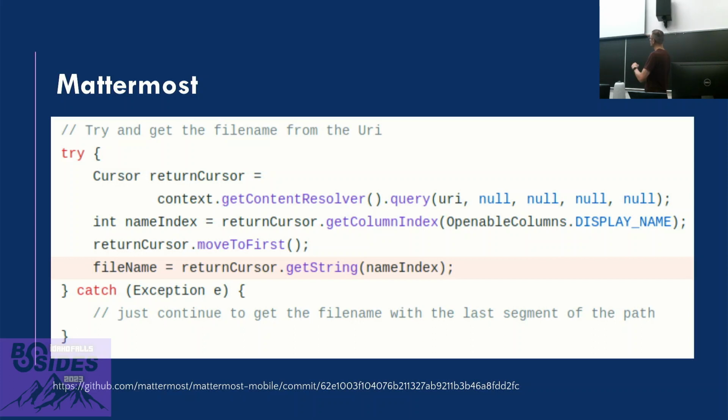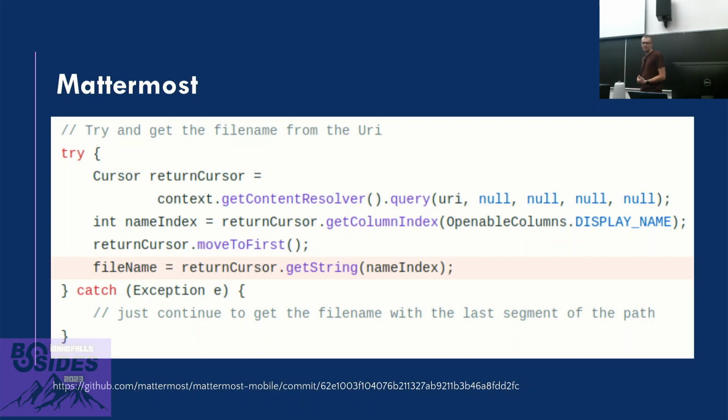Okay, so this is a snippet of code from the vulnerable activity within Mattermost, and it's assigning file name to the value return cursor.getString. So without going into too much detail, the return cursor object is just the part of the app that's responsible for accepting the input data and reading the file.